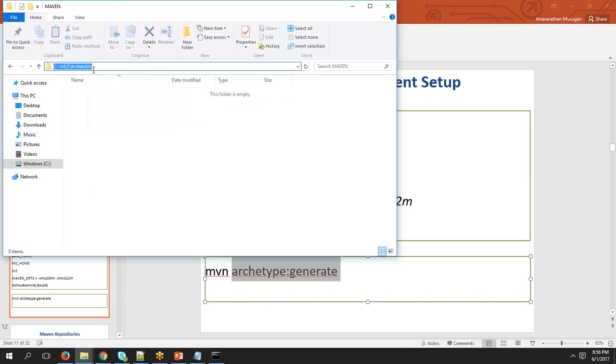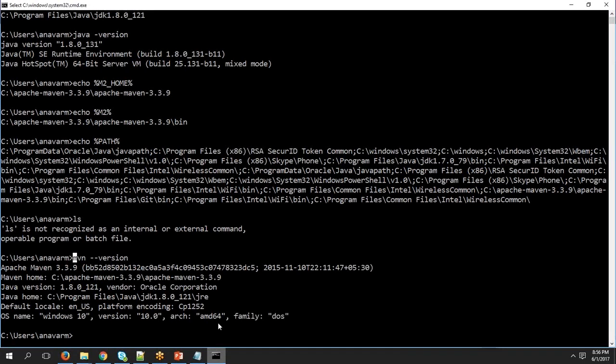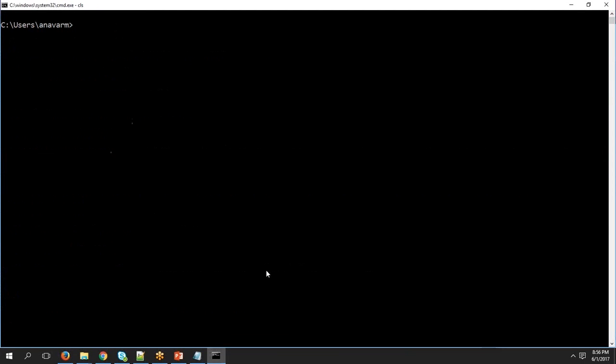It is not mandatory that you create it. It is just a folder that you create on your machine where you can remember and search for the files whenever needed. So first I'll go to that folder.